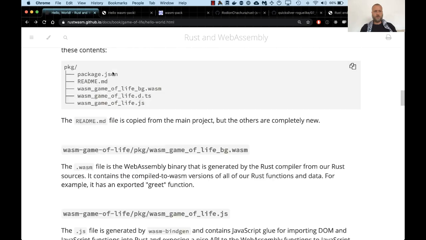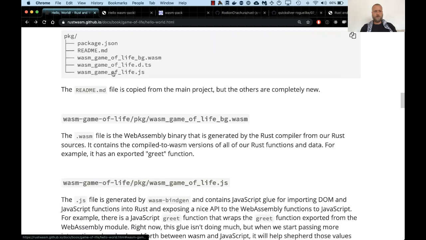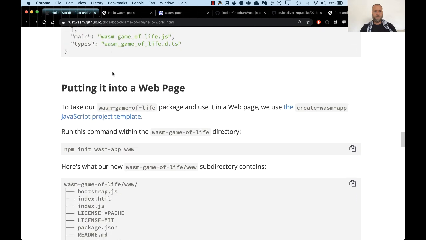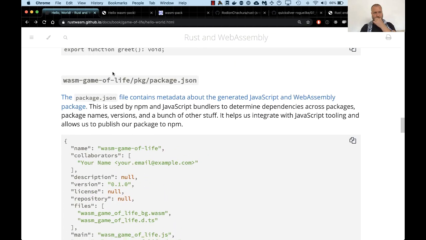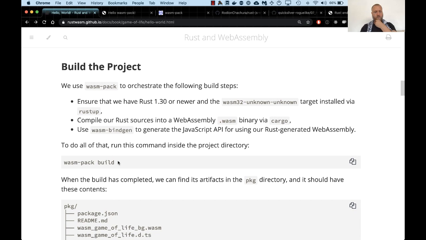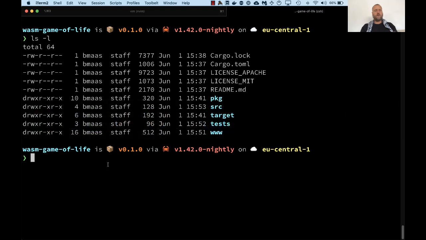Package build like Rust up, blah blah blah. Exactly. WASM pack build. That's it. WASM pack build.